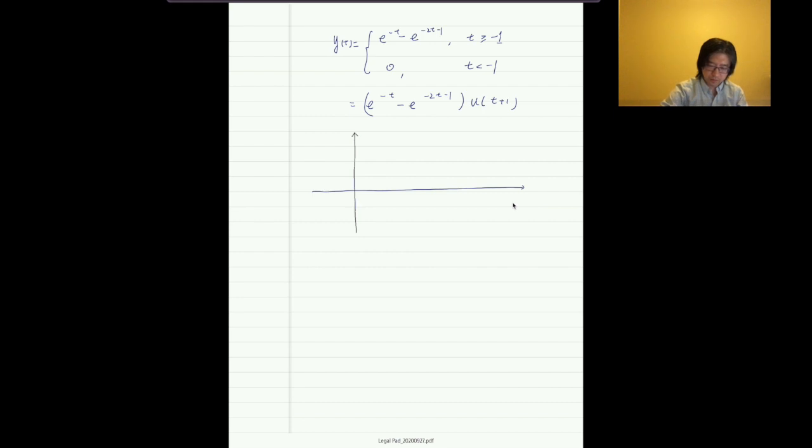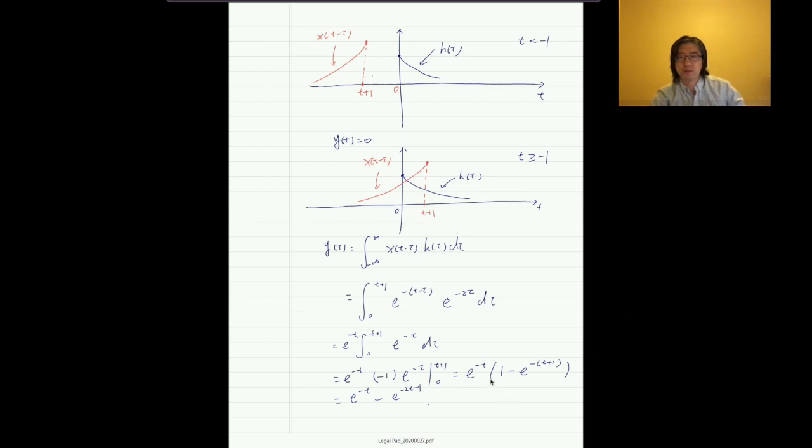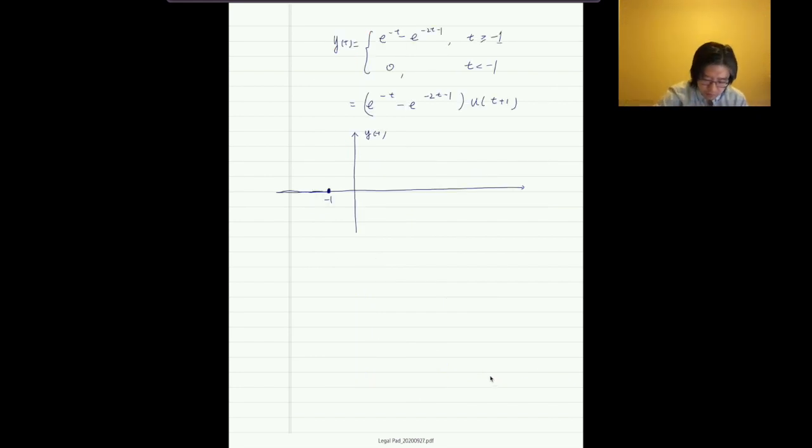What we do know for this guy is that at t equals negative 1, when t is less than negative 1, we're going to have all 0, right? And we just need to look a little bit more carefully at special points. For example, when t is 1, then this guy will be equal to 0, you can double check. And from this equation, maybe it's more clear, we can see that when t goes to infinity, this guy will also be 0. Therefore, this function should be more or less like, and we know this guy is always positive, so this function increases first and then decreases till 0. We don't need to be very precise, maybe something like that, right?